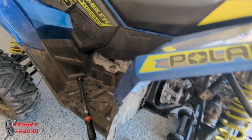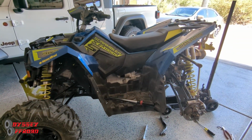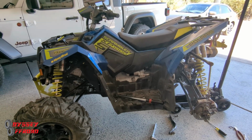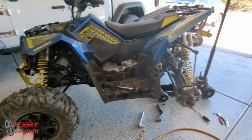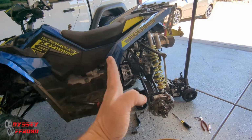So that's pretty much it. That's all I got for you. Belt maintenance, clutch maintenance, belt life on a Polaris Scrambler, Polaris Sportsman, really anything with a CVT, but obviously this is specifically for the Scrambler and the newer Sportsmans here with the rear facing.